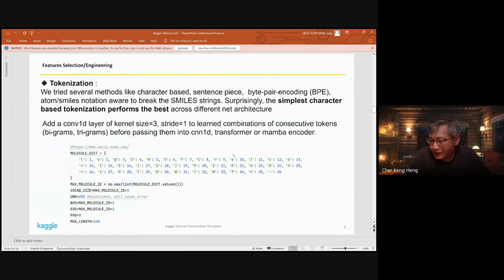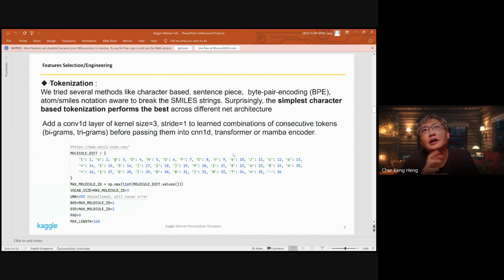And one thing I tried is that since we are doing character-based, we can do one-hot encoding. But that doesn't work. The embedding layer is required, that means a lookup table. I think the reason is that if we use one-hot, you probably need a few layers to have the same effect as the lookup table embedding.